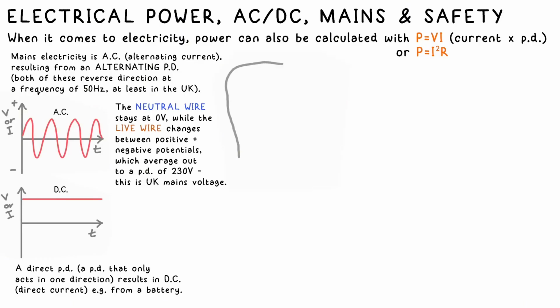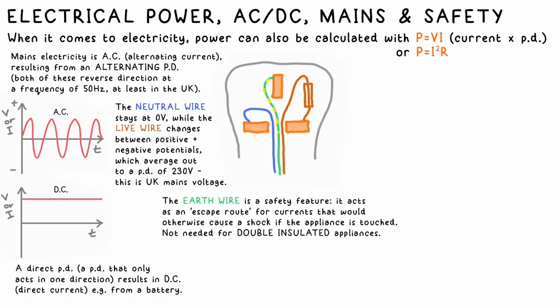In a socket, the wire with blue insulation around it is the neutral wire, while brown is the live wire. The third yellow and green wire is the earth wire, and that's connected to the pin at the top. It's not necessary to complete the circuit, and there should be no current flowing through it normally. It's a safety wire that's connected to the outside of metal appliances like kettles or toasters. So if anything goes wrong with the other wires inside of the kettle, current will flow through it to the ground instead of through a person if they touch it, which would give them an electric shock.